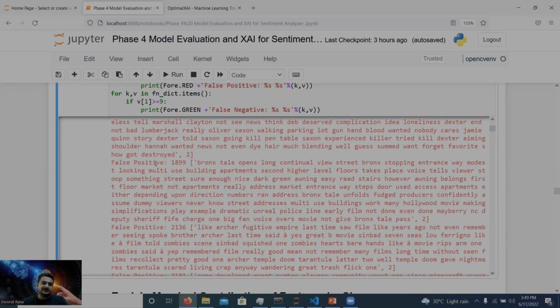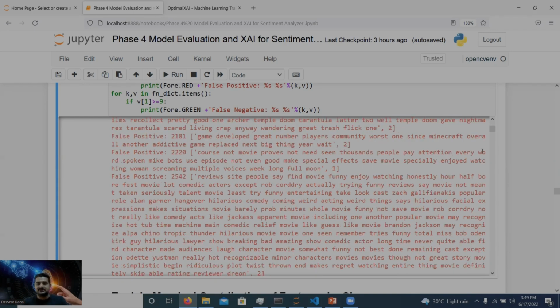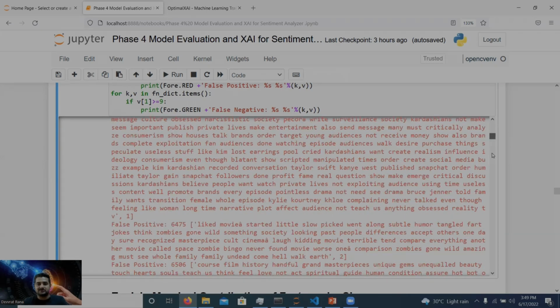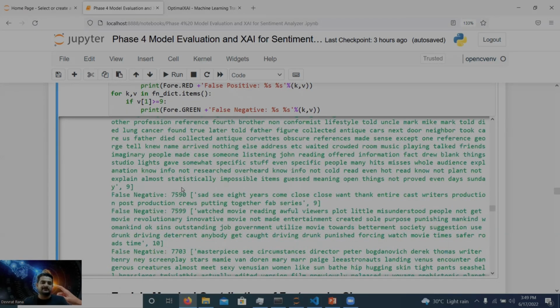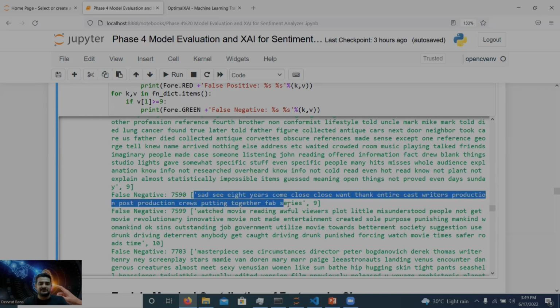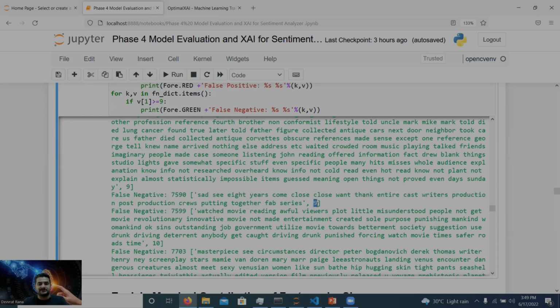You can see that this review is marked as positive class, but if we compare with the rating provided by the user, the rating is 2. So let's see what the challenge is here. Now if we scroll down, in green color we have the false negatives. Again this is the index, this is the raw review, and this is the rating. You can see the rating is 9, and still our model is marking this as a negative class. That's why it's a false negative.